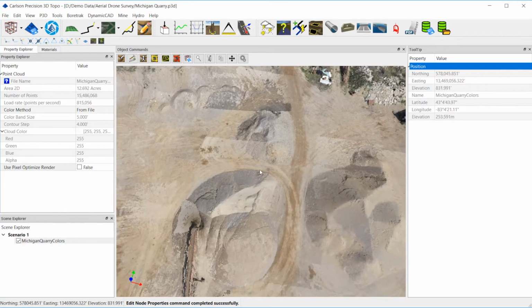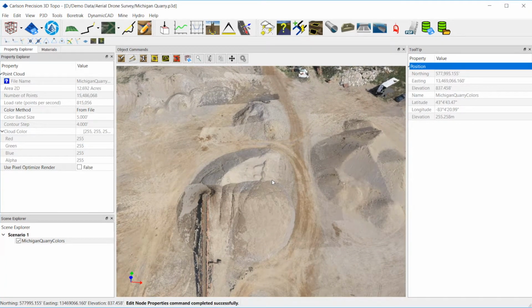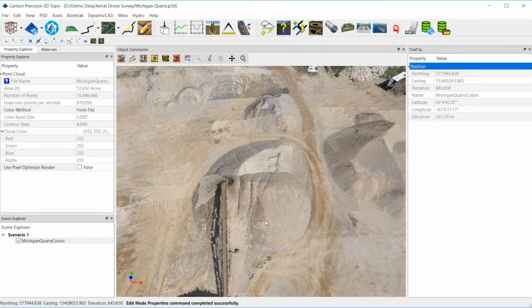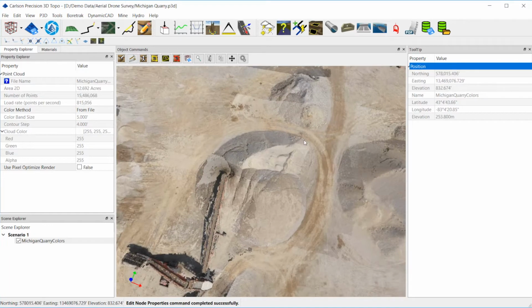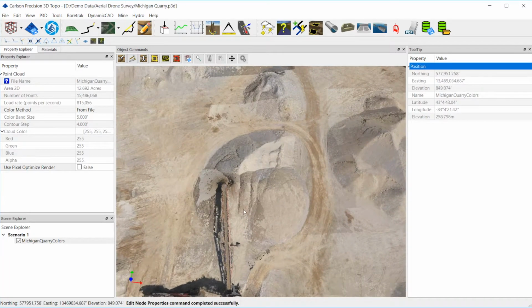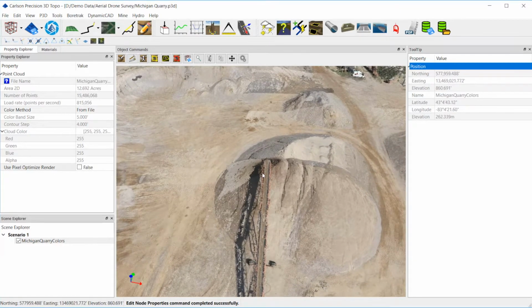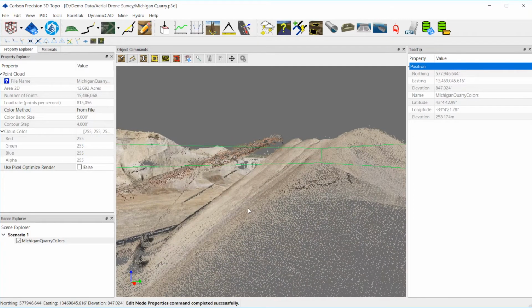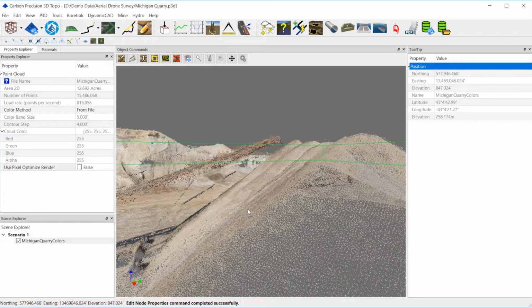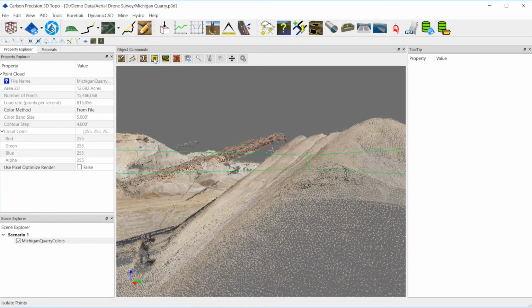So this particular area is pretty clean. It doesn't look like I need to do a lot of cleaning on the pile to the north, but I do notice that there is a conveyor belt above the pile here to the south. And so what I'm going to do is go in, and we have a number of tools that can clean this up, but essentially I'm going to use our Point Isolator, which is our newest and I think our much easiest to use tool. Very powerful, very simple to use.